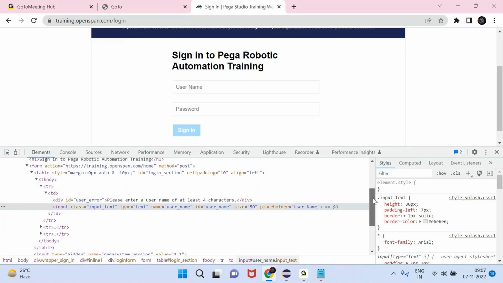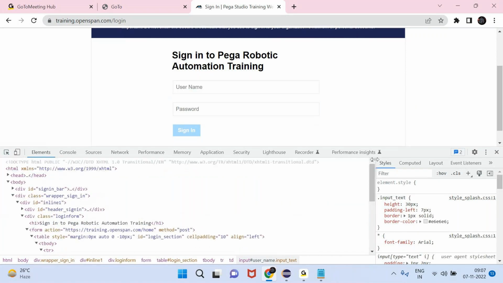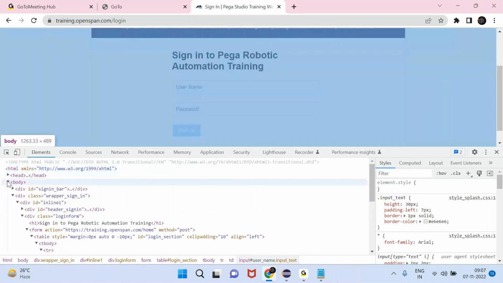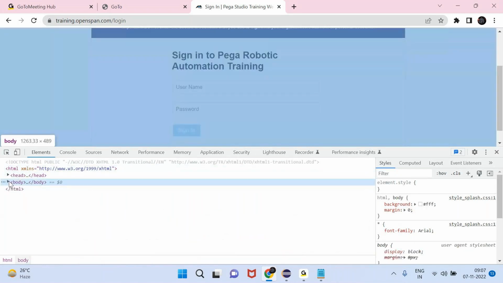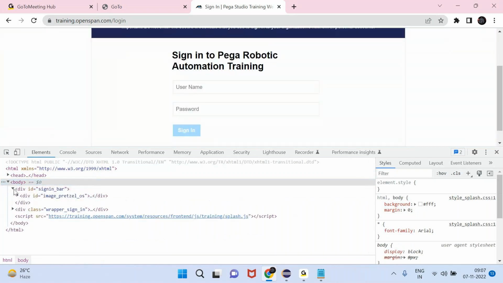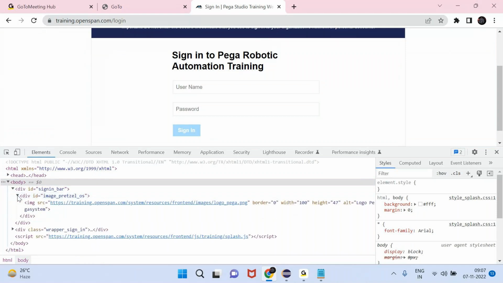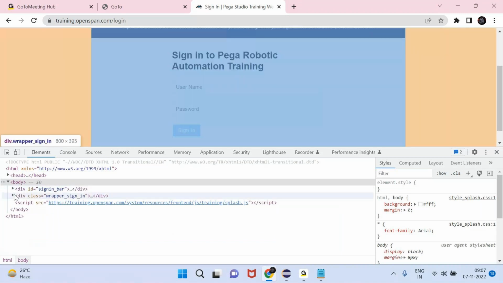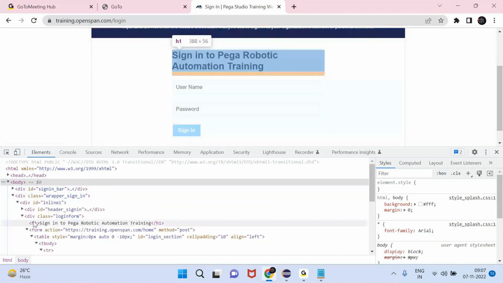This is the complete HTML page. It starts with the HTML tag. This is the head tag, then the body tag. Inside the body tag we can see the elements. We have different div tags as well. If you place the cursor here, it will get highlighted. Inside this div tag we have this form.